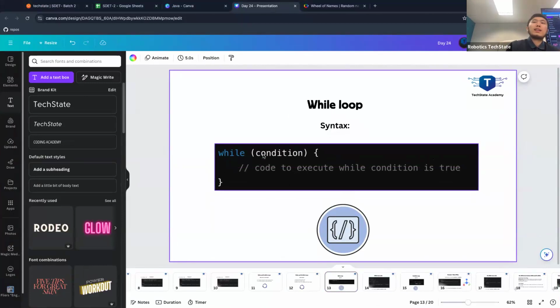As a result for a condition, guys, what are the 2 only possible results for any condition? True or false, right? So in the while loop, we again use comparison operators.